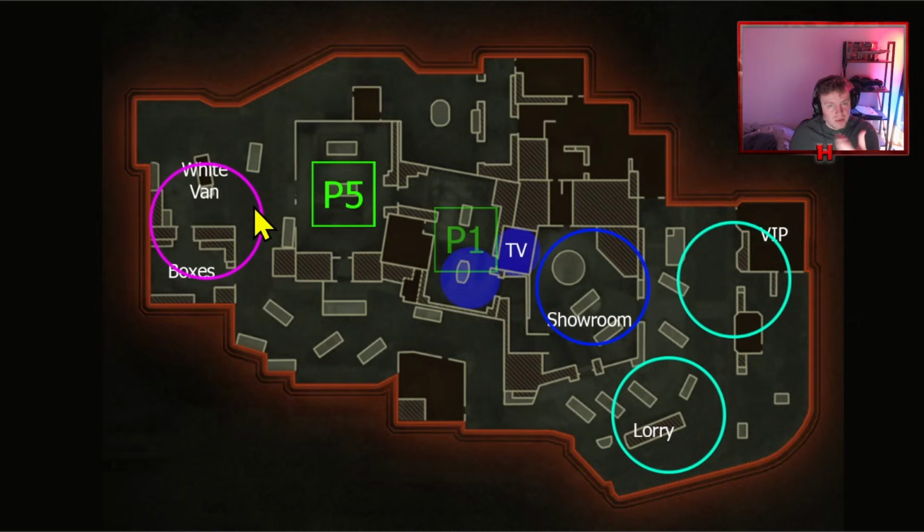or seeing visible of that spawn to block it. And you can block the showroom spawns by being around P1, in the TV room, that sort of area. Now, depending on whereabouts you're blocking the showroom spawns from, as long as you've got this blocked as well, the enemies will spawn lorry or VIP.